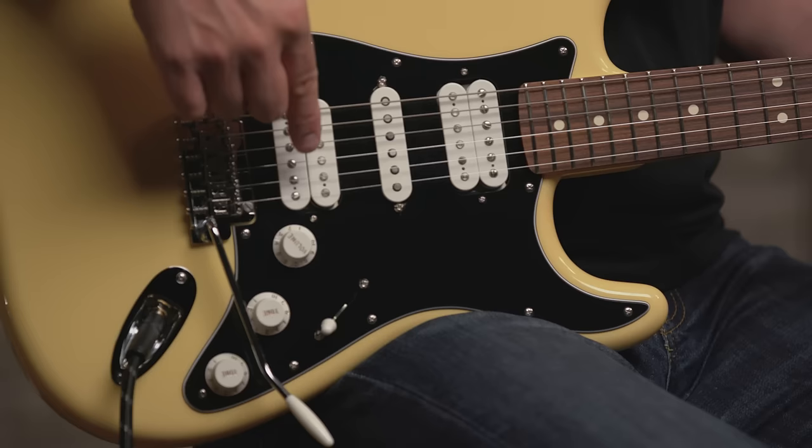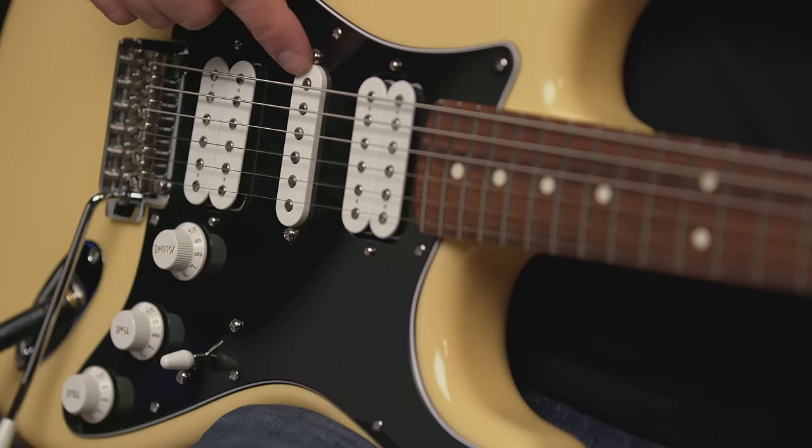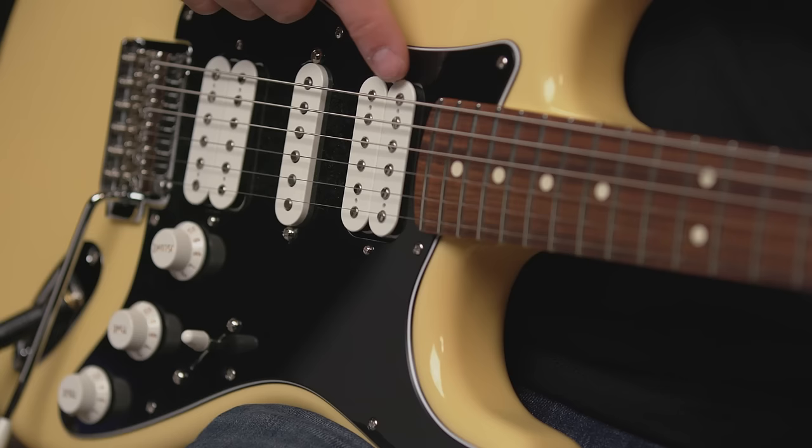position 2, we split the humbucker. So we have the inner coil in the middle. And if we go to position four, we split this neck humbucker. So we have the outer coil of this neck humbucker and the middle pickup single coil. So you get this really nice Strat in between tones. Let's hear what that sounds like.